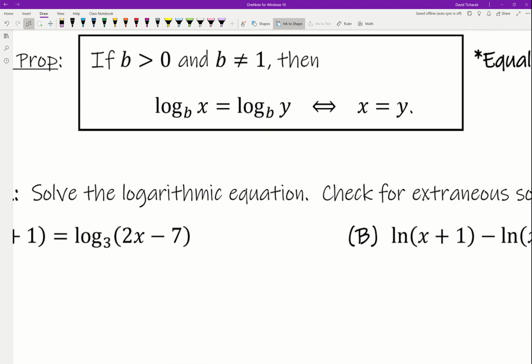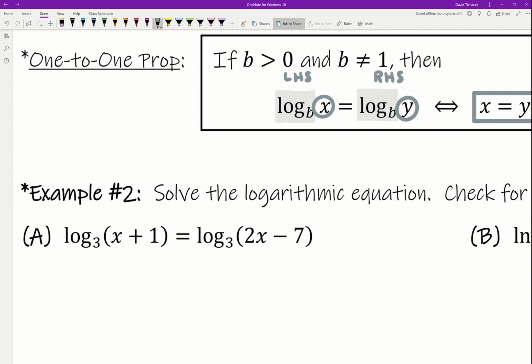Okay, and so the very easiest type of log equation to solve is one where you have the same log on both sides. What I mean by the same log is that the logs have the same base on both sides. So if you have an equation with log base b on the left and log of that same base b on the right, then if you want the left-hand side to equal the right-hand side, the only way that's going to work, since the logs are already the same, is if these inputs are the same. So that's what we're going to do to solve the problem: set the inputs equal if we notice that the logs are equal on both sides.